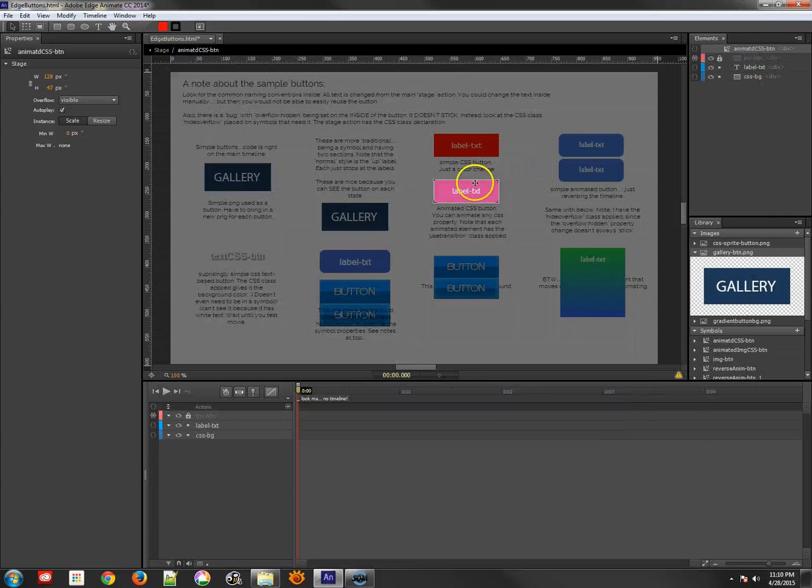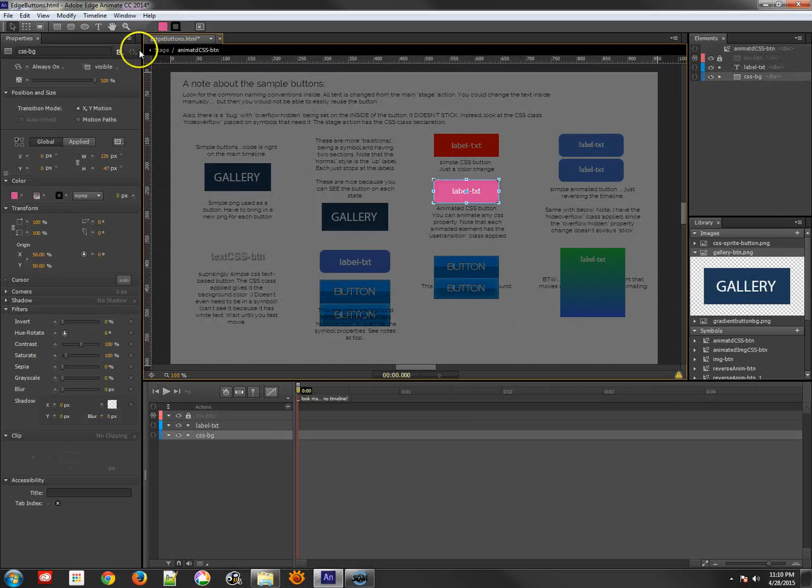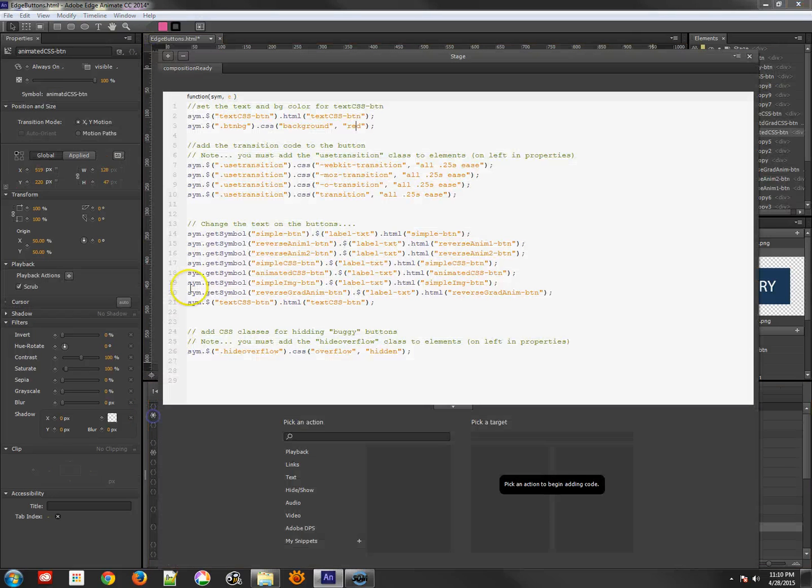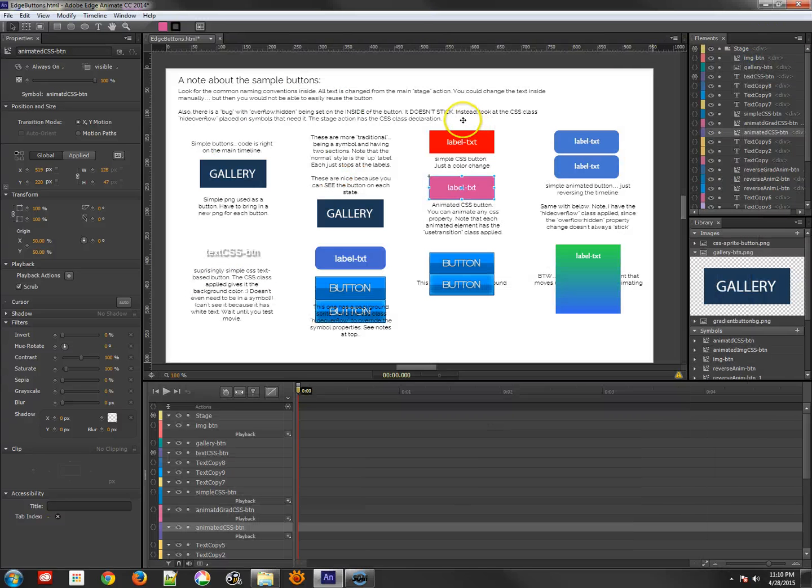Now, what's making this animate is when I go back and look at it, each of those elements is given a class, and that class is useTransition. That's the class that I declared at the very beginning here. And here is where I'm creating that class called useTransition, and it's saying WebKit transition all, with the 0.25 seconds. This is just regular CSS, but I'm attaching it to my live Edge Animate document by using this little dot here. If I didn't have the dot, once again, it would be looking for an element that is on my stage, but the dot actually makes it into a class, which is really, really cool.